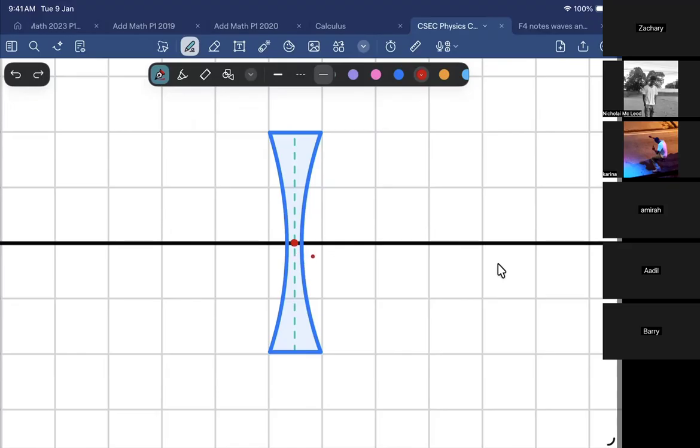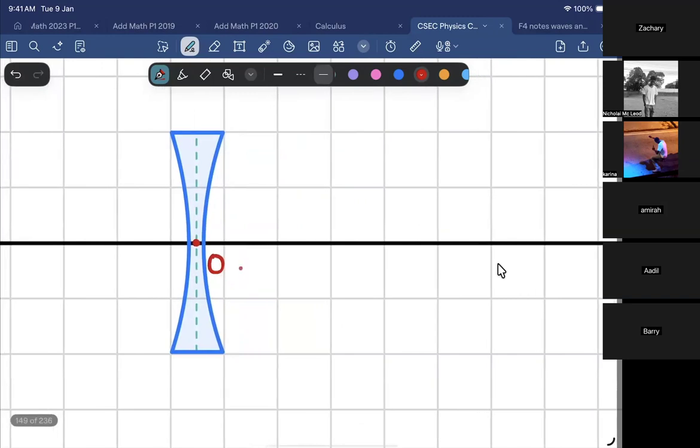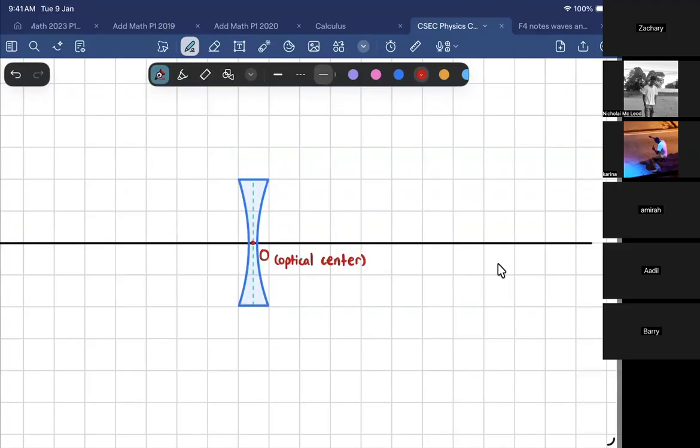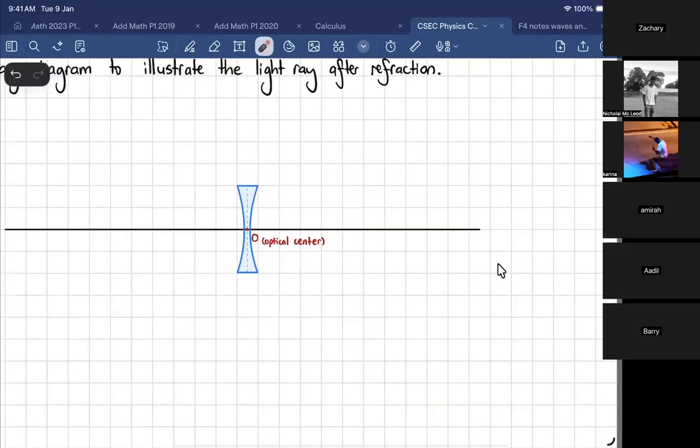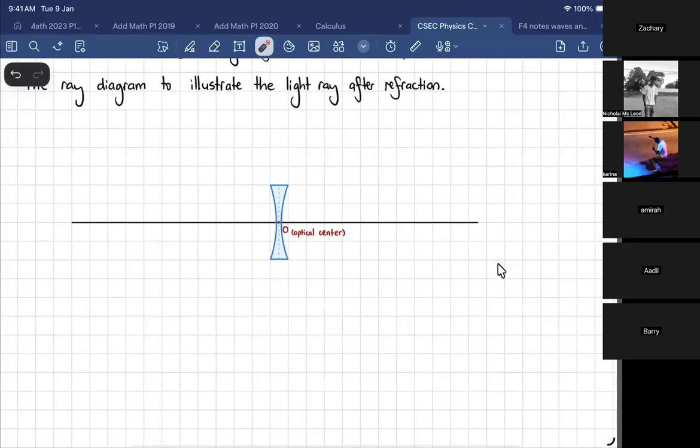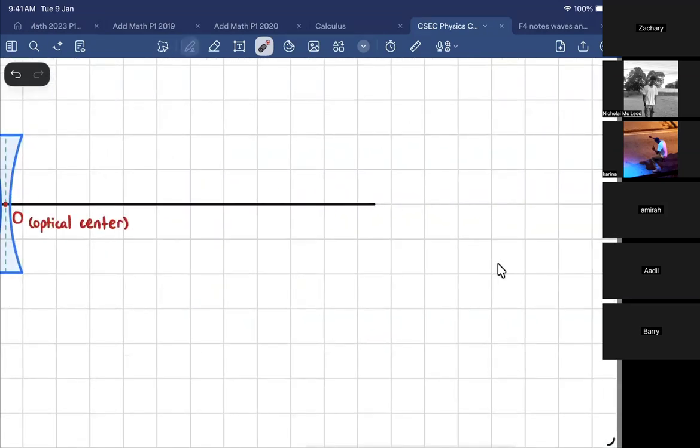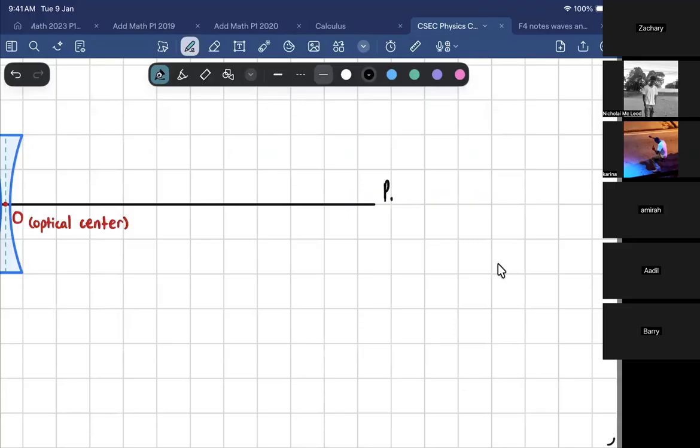Sasha, remember that point in the center of the lens, that's the optical center. Now, if I have a light ray passing through the optical center, does it get refracted? Yes or no? No, sir, it doesn't. It just goes straight through. That's the only reason I have a principal axis, because the principal axis is just a light ray that goes straight through the lens.